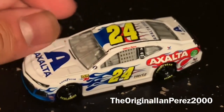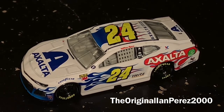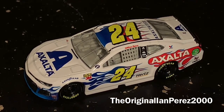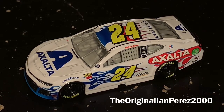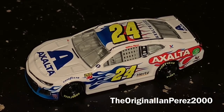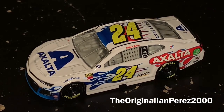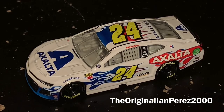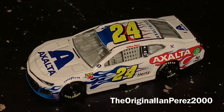I'm so glad that there is a diecast of it, whether it's an Authentics exclusive or something. Byron ran this car for two races — finished second at the 2019 Coke Zero Sugar 400, ran it at Homestead one more time because it was a fan favorite, not sure where it finished. And it's criminal that this livery did not come back in 2020 and after that.